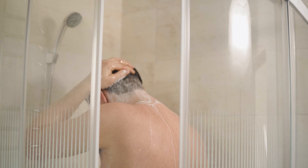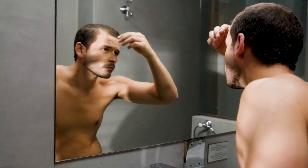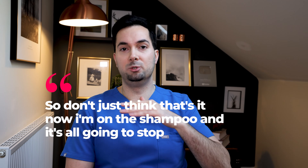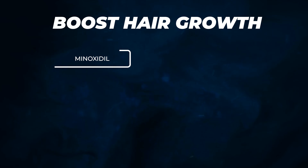I had a patient a few months ago who was using caffeinated shampoos and didn't really see any benefit — they hadn't noticed any change at all after a couple of months. What I told that patient was to be consistent and continue it, but also combine it with other treatments. Don't just think that using the shampoo means it's all going to stop — it might reduce shedding, but it's not going to stop completely or give much regrowth compared to other treatment options such as minoxidil, finasteride applied topically, or low-level laser helmets, which are really effective for hair loss. It's all about combining them and giving it time to work.